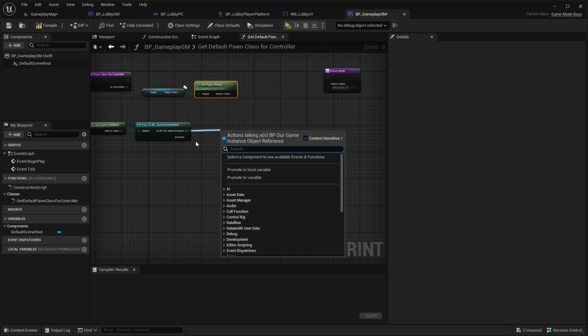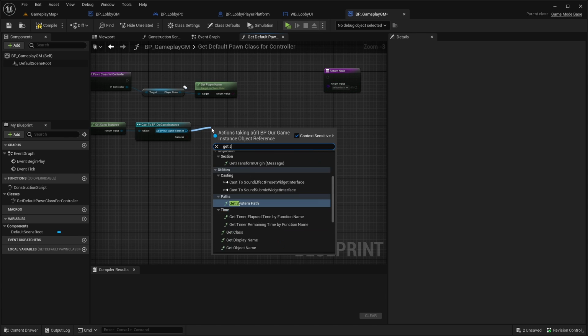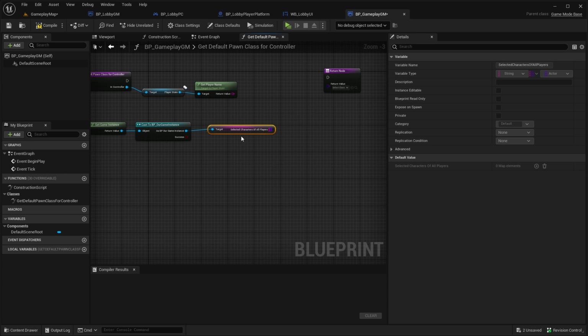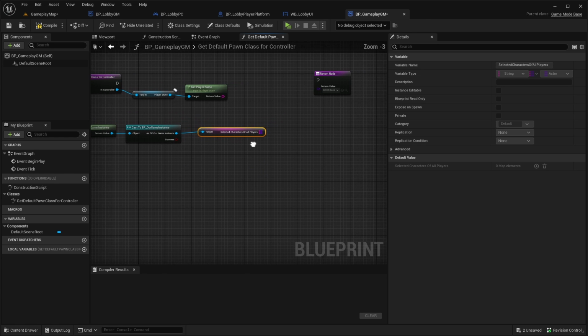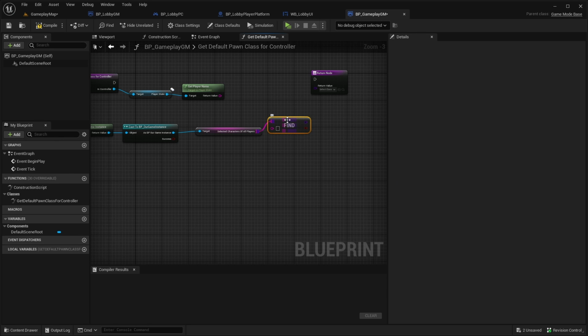And then we'll select the pawn class it should use for this player. So I'm getting from the game instance the selected characters of all players, using the find node, and connecting this with the get player name.